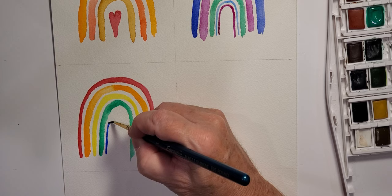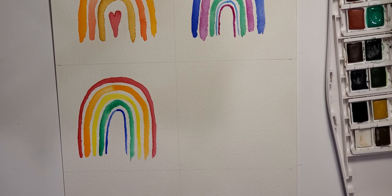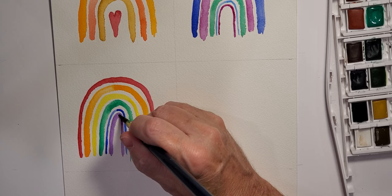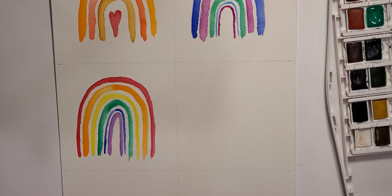You can see how vibrant that cerulean blue is — isn't that beautiful! Then for the very last one will be a purple; I'm using a violet purple. The endings for all of these, you know, they're not precise — they're just kind of loose and that's what makes it look so cool.